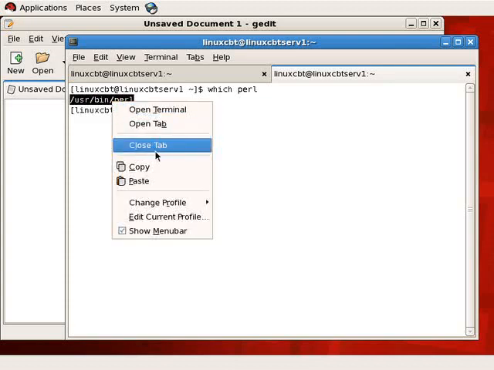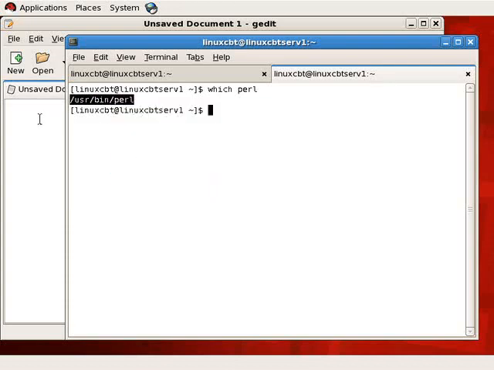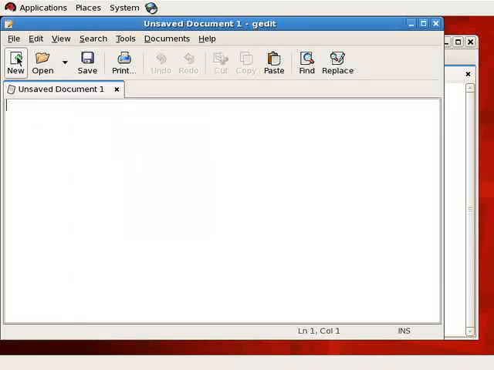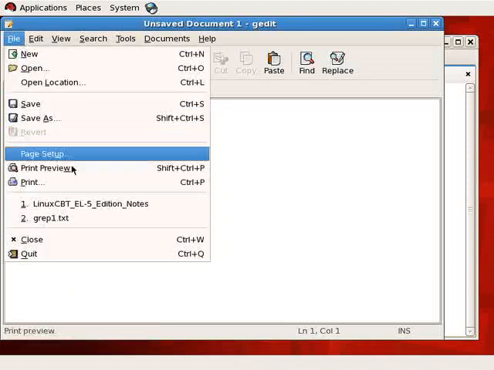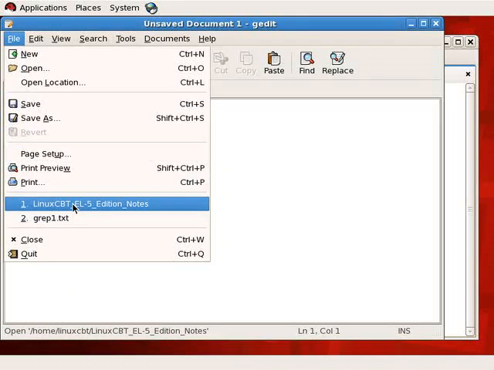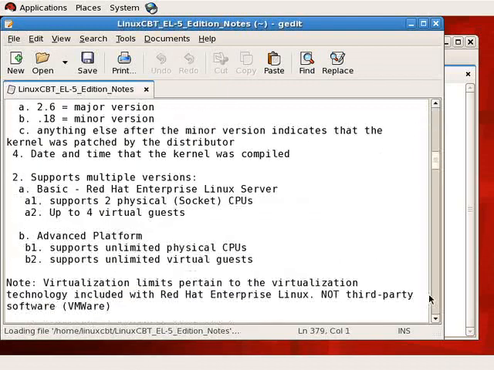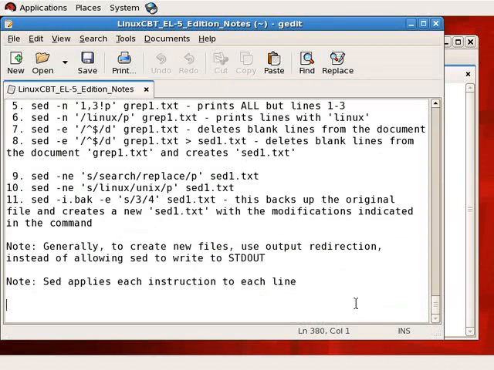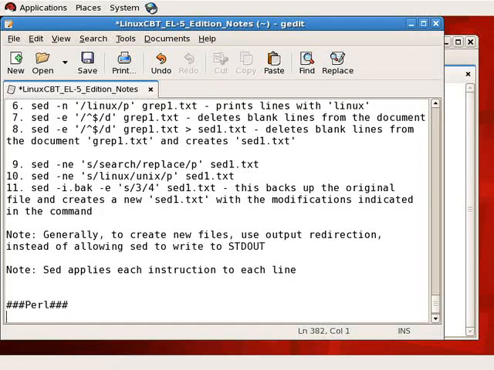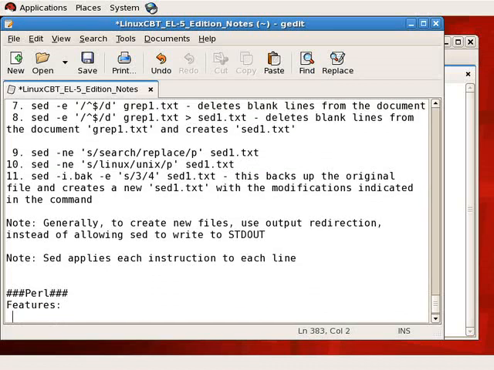This becomes very important as we write Perl scripts, as in the header of the script on the very first line, we always reference the location of Perl so that the shell knows how to find the interpreter that's responsible for the script that you'd like to execute. So we're discussing Perl, and it features too many things to list, but we'll just discuss some of the things that Perl can do for you.